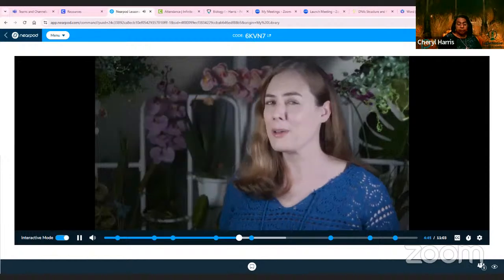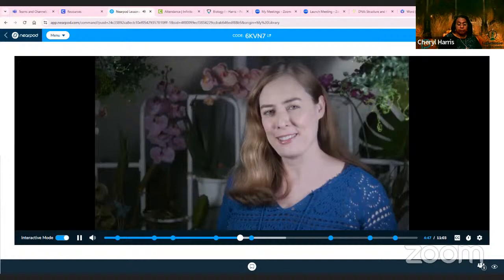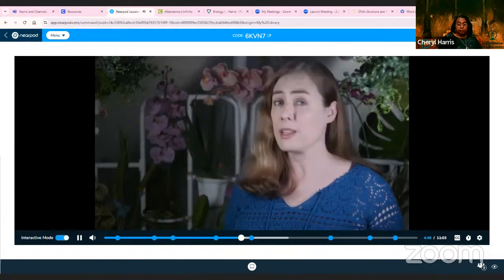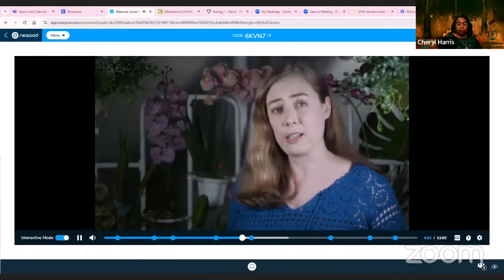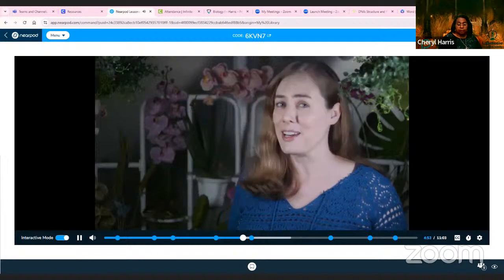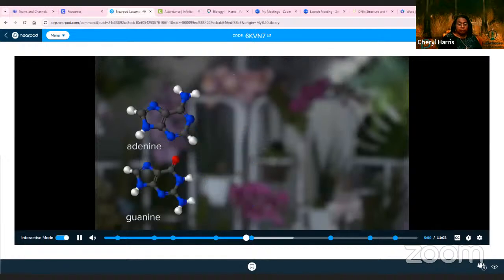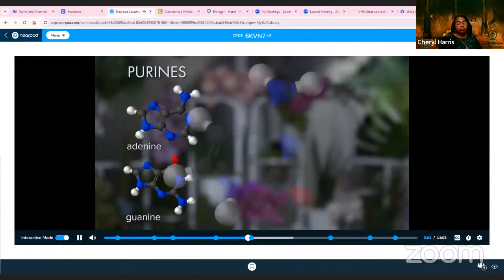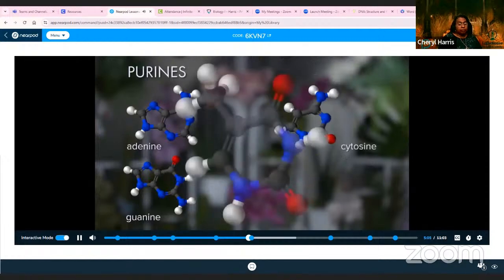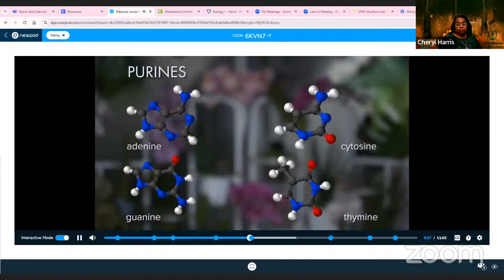Now, how about those nitrogenous bases? They're called that because they're literally basic as opposed to acidic, and they all contain nitrogen. 2 of them, adenine and guanine, look like this with 2 fused rings. These bases are called purines. The other 2, cytosine and thymine, look like this with only 1 ring. These bases are called pyrimidines.